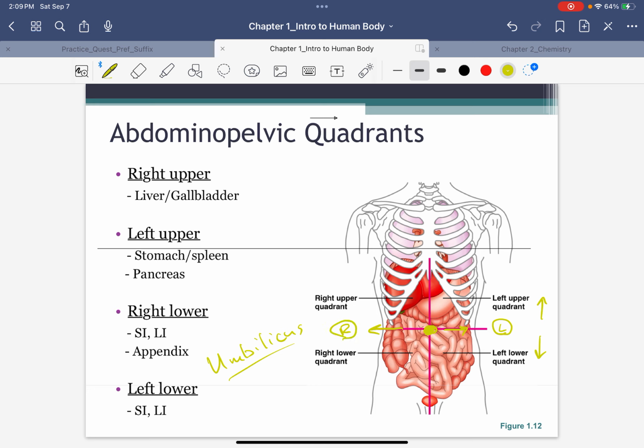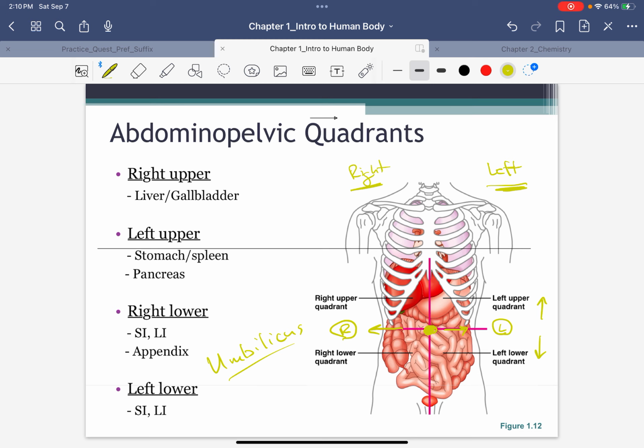Keep in mind, it's left and right as it would be on that person. When you look at this screen, what appears to be on the left is actually our right, but we name these by what it is on that person. So this would be that person's left side. This is this person's right side. So you need to know the major organs, and again, we're still only in the abdominopelvic cavity. But you need to know the major organs that are in each.